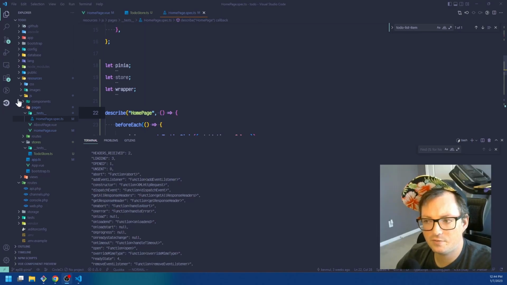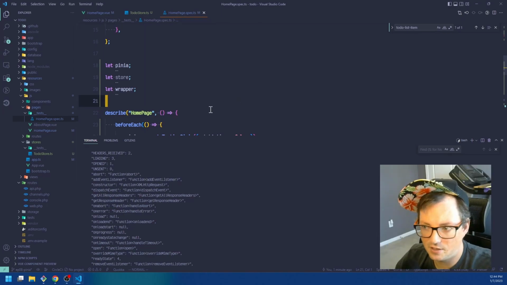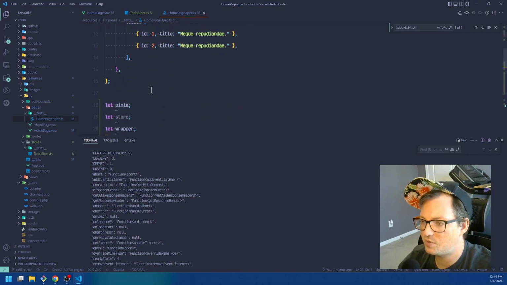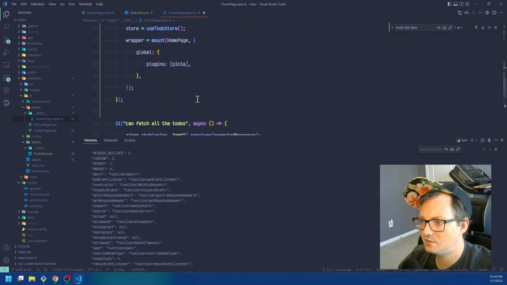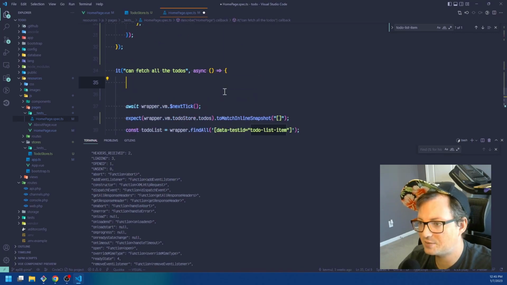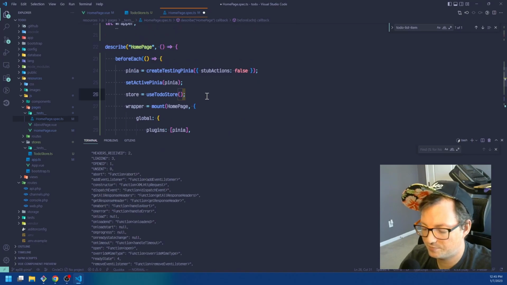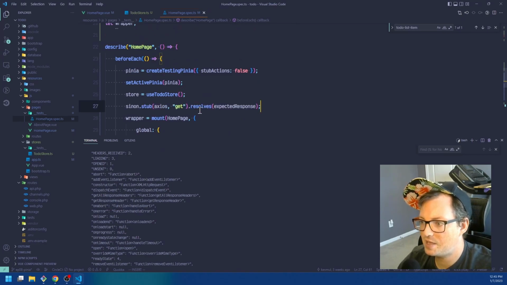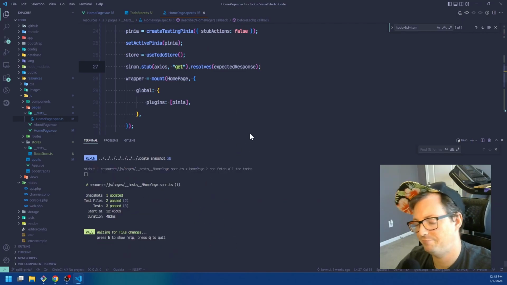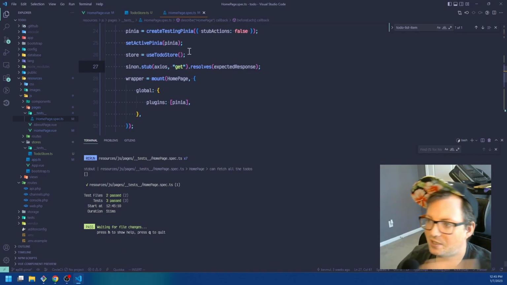All right, I think I found it. We're going to look at this together. So we have this whole expected response, and we have sign in, stubbing Axios. Oh, you know what? I bet that's what this is. This probably should be up here. We want to stub that before we mount the wrapper, right? And look at that. So we hit update. Yeah, it's passing. That was just a silly mistake.